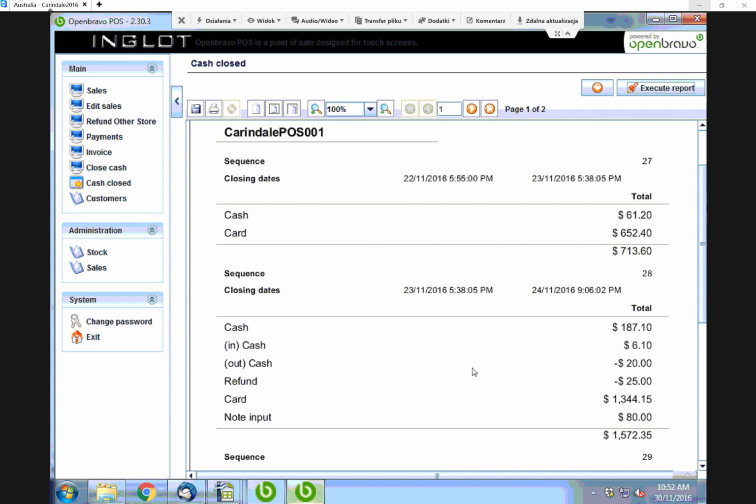So first off, if you have a cash variance, you want to recount your float, and if you've done your banking already, recount that. Just check that any money hasn't been unaccounted for. Also check that you have added up the closed cash correctly. Perhaps you missed out a refund. Make sure that this is all added up correctly as well.